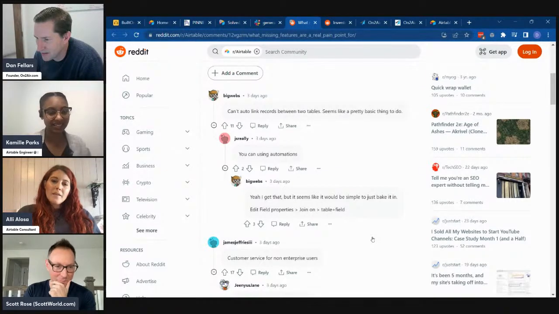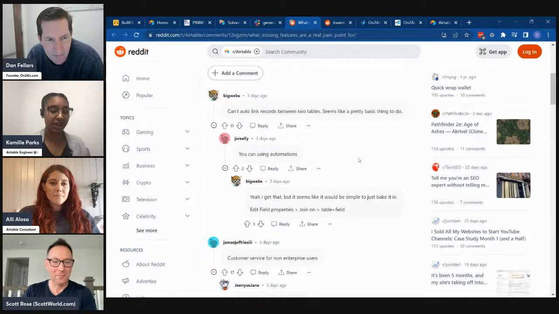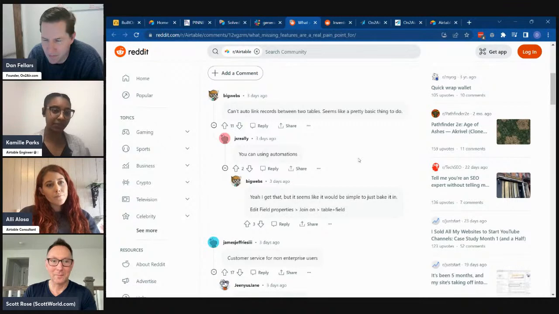But why? What would be the use case for needing to auto link things, where you can't just use...? I think what they want is not to rely on the value that you type in to be the primary key. I think they want to use any other field other than the primary field, because you could do that in most other implementations. You can do that in like Coda. Yeah. I'm willing to let that one go, but I do think we need an auto link within the same table. It just seems weird that they haven't figured that out yet.